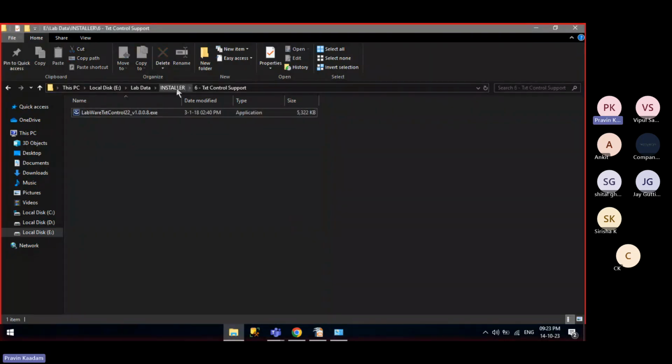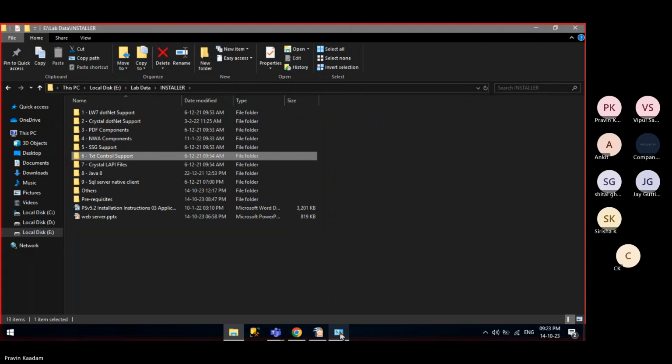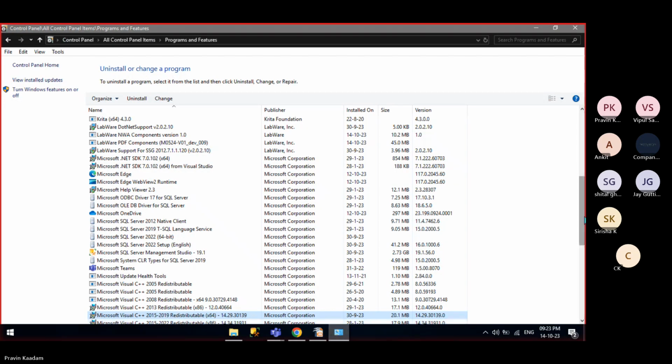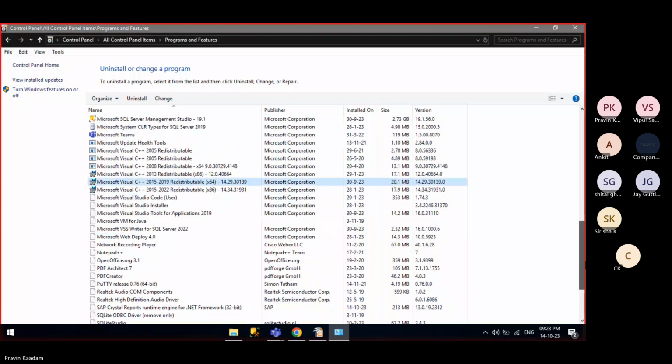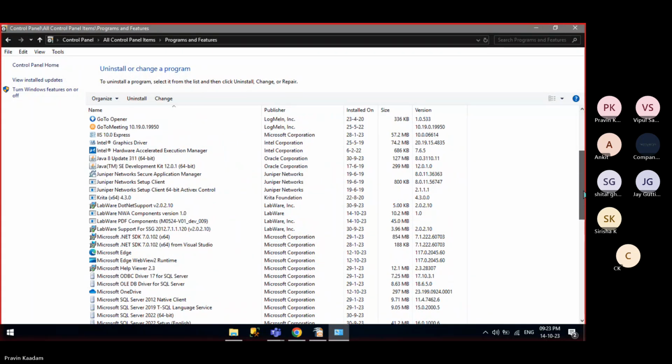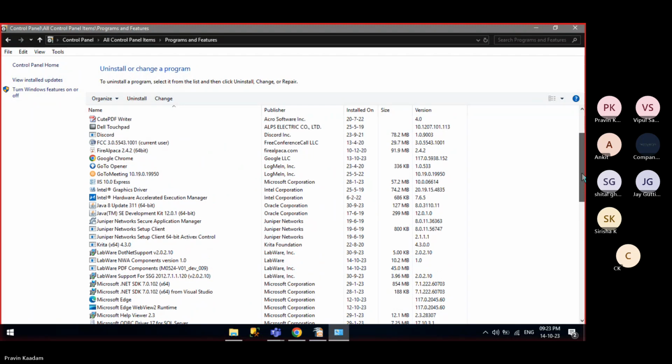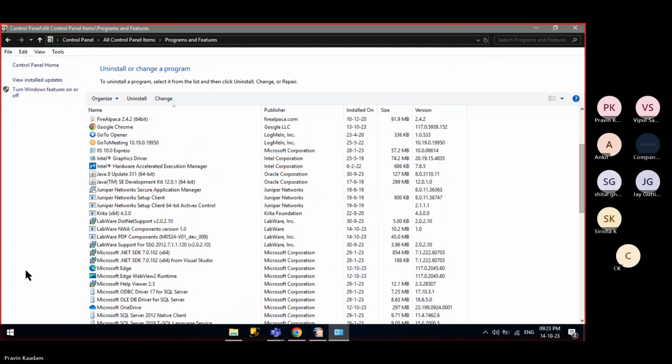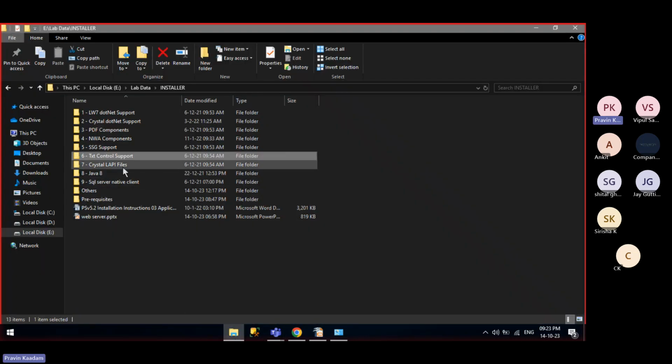Is it done? Maybe it is done. TX support, .NET support, PDF support, NWA component, spreadsheet, no TX support. Let's try again.